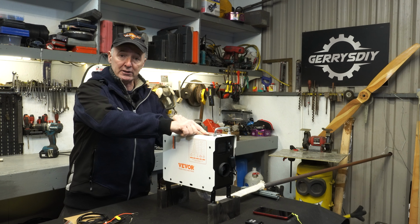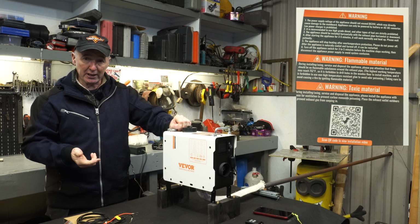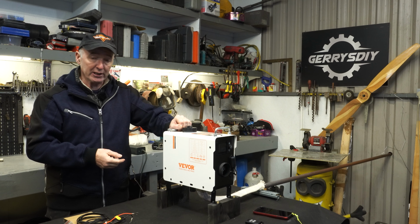So on the top of the unit, there's an actual QR code, and you can get your app from there. I got it from the booklet. Maybe that's got a different address, I'm not sure.